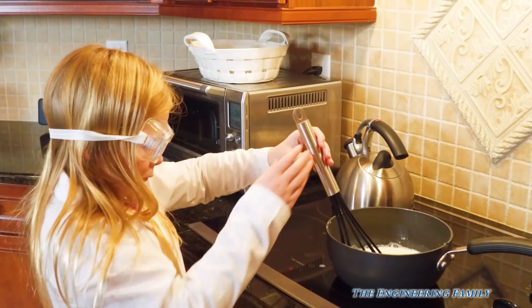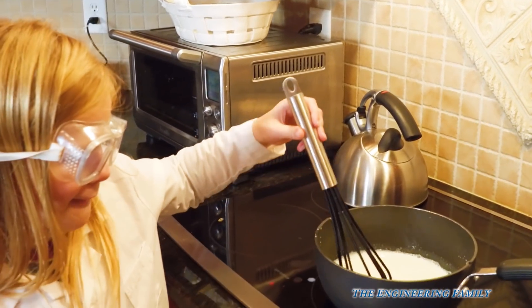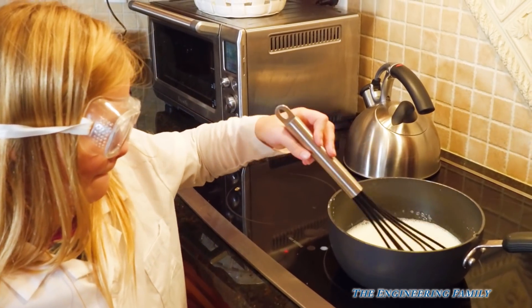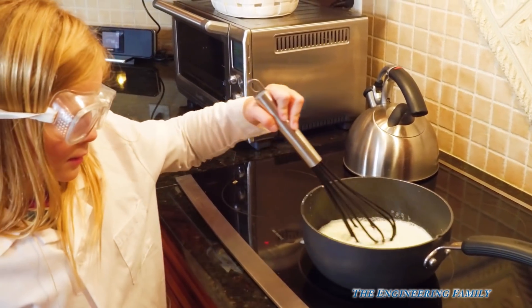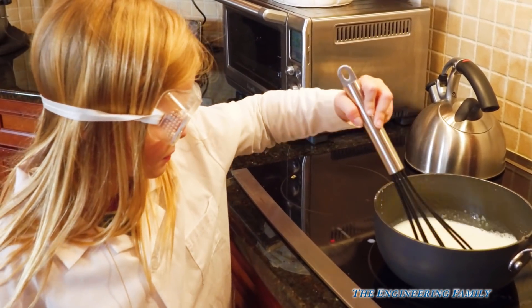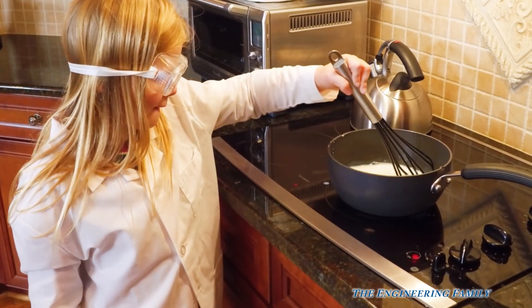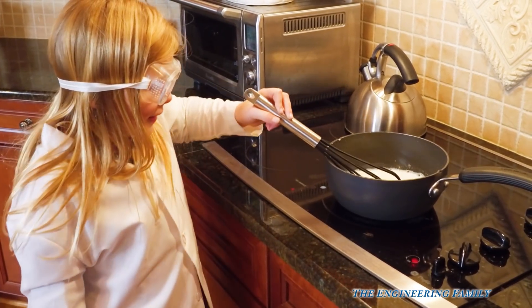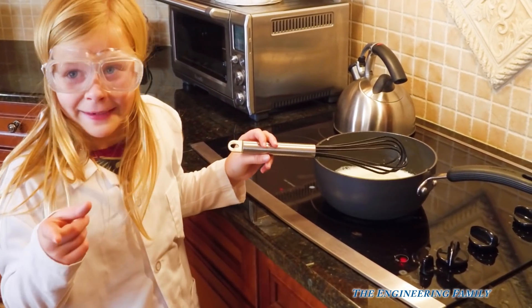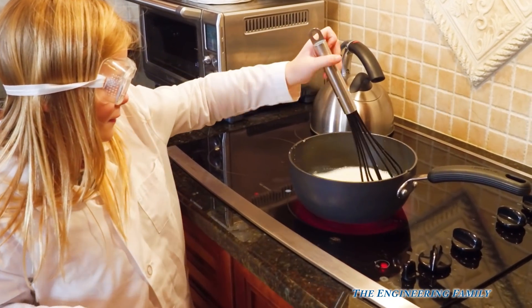The Assistant is stirring up the milk to warm it up. Assistant, you're wearing your safety glasses, right? Just to be completely safe. And she asked an adult before she did it, because you can't play with the stove without talking to an adult. You shouldn't play with the stove ever, even if it's off.